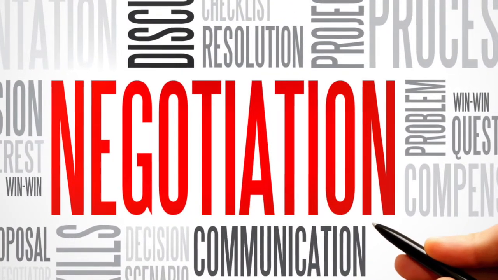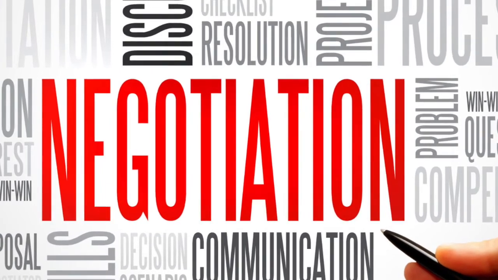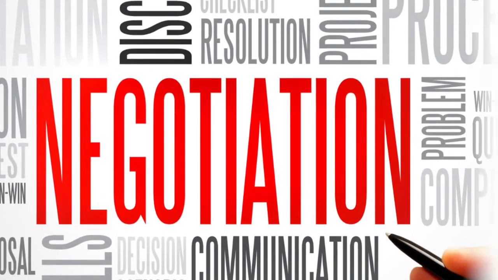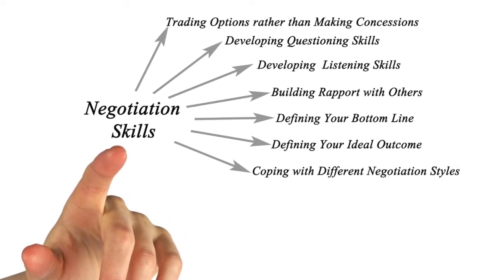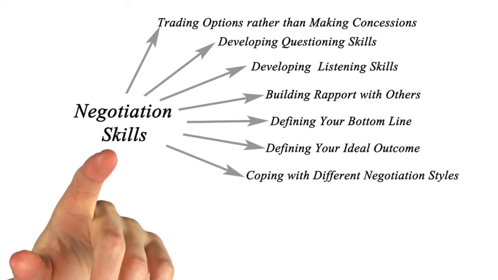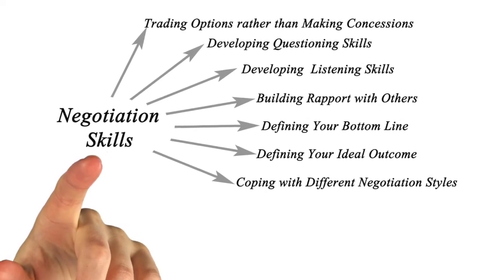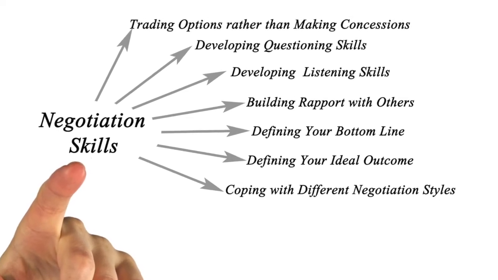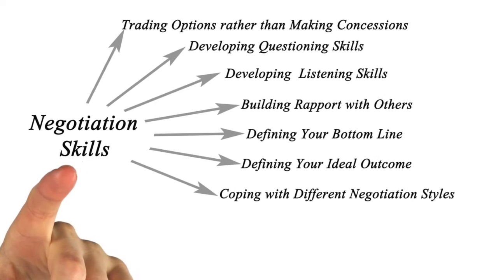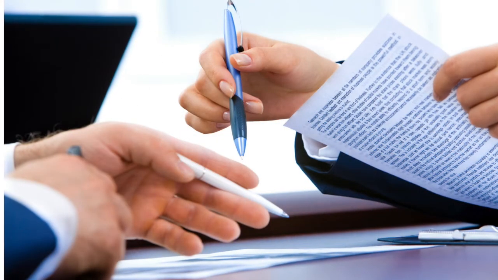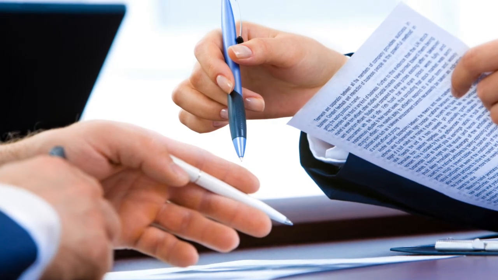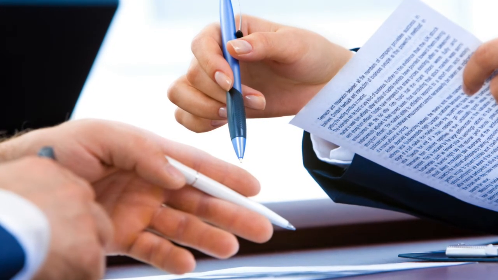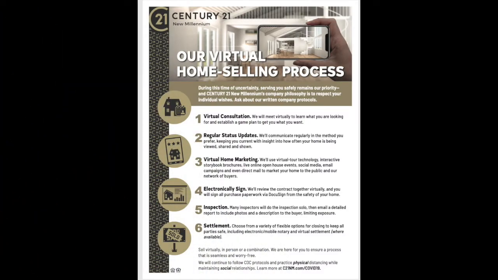Now we're going to switch gears into negotiations. A strong negotiator knows the direction they want to go in and has the ability to read where the other side is. Most people don't simply make decisions rationally — they act unconsciously and emotionally. An agent who knows that negotiation isn't just about splitting the difference could save you thousands of dollars and an enormous amount of time and energy. I've written many classes on negotiations and taught hundreds of agents. By not having a strong negotiator on your side, you leave yourself vulnerable for a contract that isn't going to go in your favor. If you're interested in virtual sellings, we have systems in place.